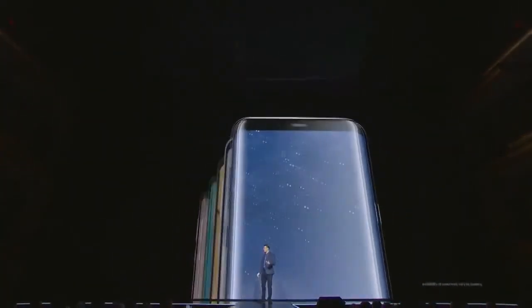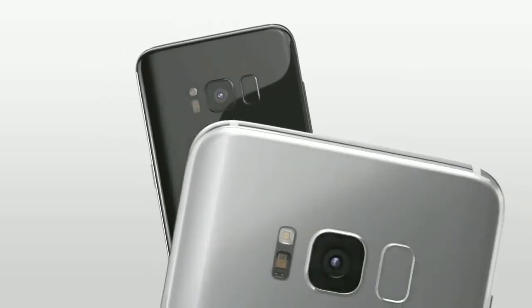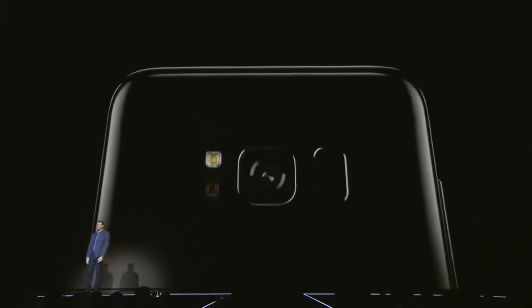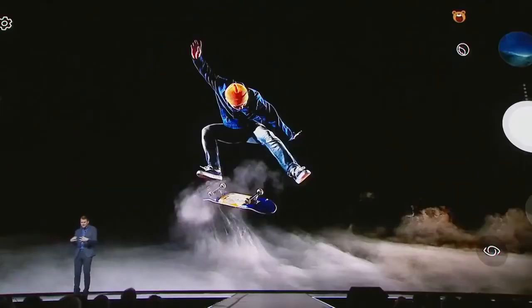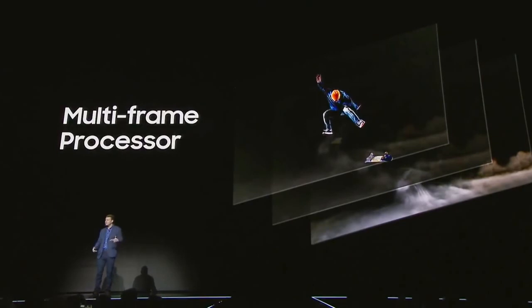You can make it your own by choosing from one of five stunning colors. When we introduced the award-winning Galaxy S7 camera, we raised the bar for taking photos in low light with the first-ever dual pixel sensor on a mobile device. We've taken that same revolutionary technology and incorporated it into the Galaxy S8. Multi-frame image processing uses multiple images to reduce noise and boost brightness when you need it most.